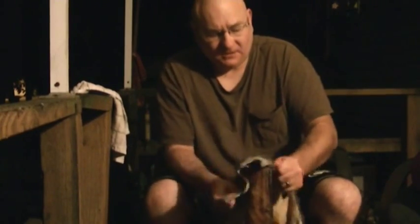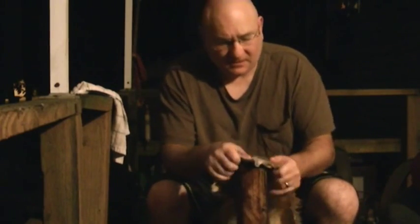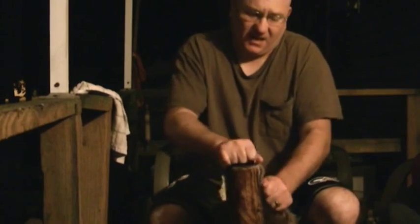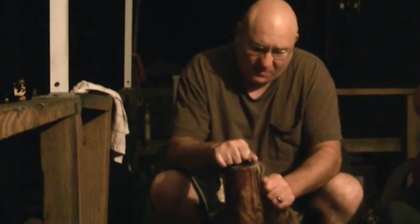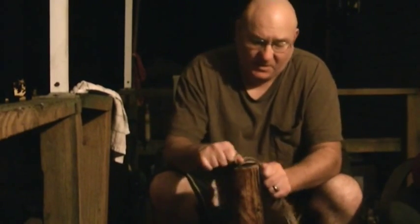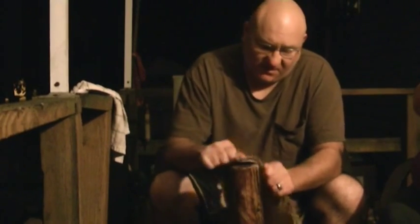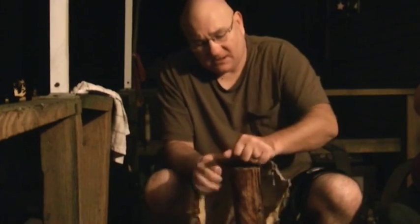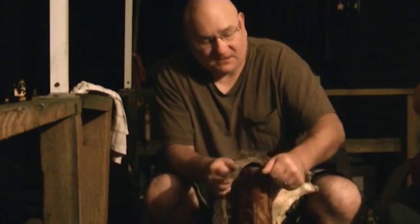Now the head part is the thickest part, and this is the part that takes a lot of work. This right here will probably take as much time or even more than what the rest of the body will take to get this soft. But when it's all said and done, it really is worth it, especially if you've got nothing else to do.